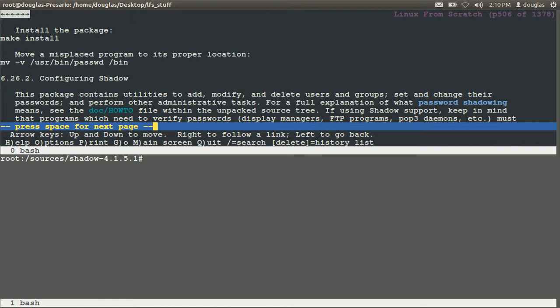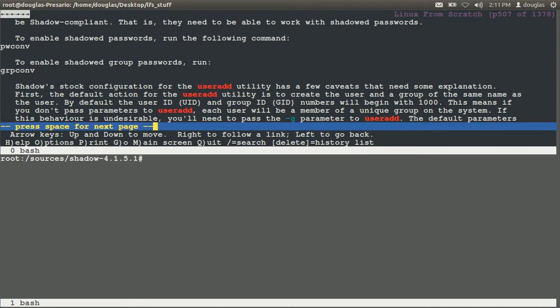You can look at the doc HOWTO files to see exactly what they're talking about as password shadowing. And that's within the unpacked source tarball. If using Shadow support, keep in mind that programs which need to verify passwords, display managers, FTP programs, POP3 daemons, etc., must be Shadow compliant. That is, they need to be able to work with shadowed passwords.